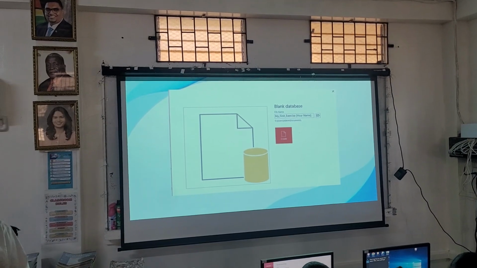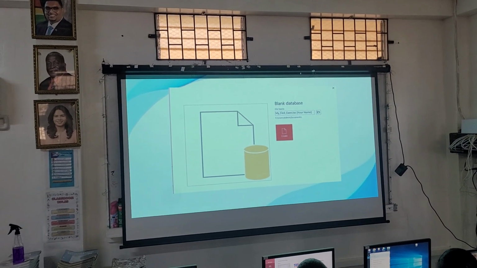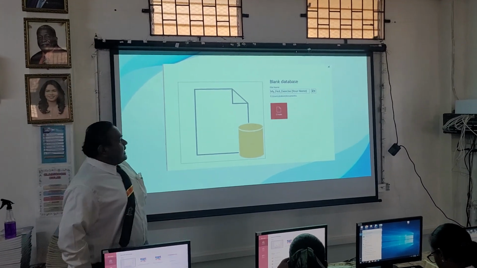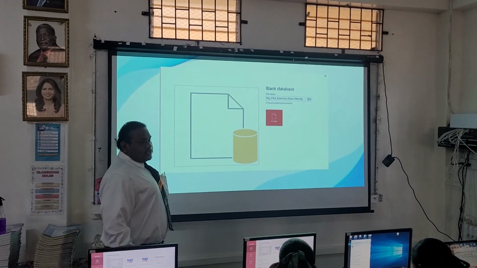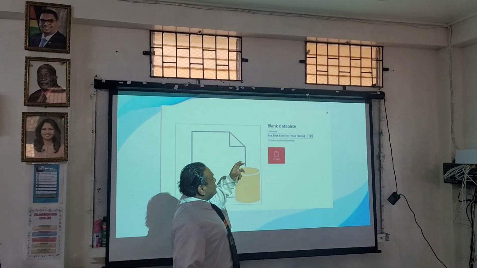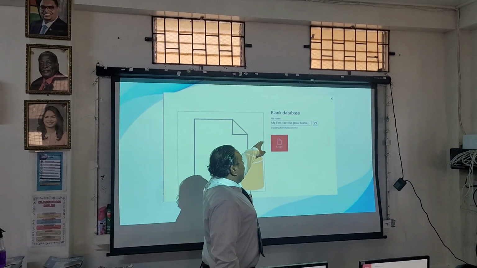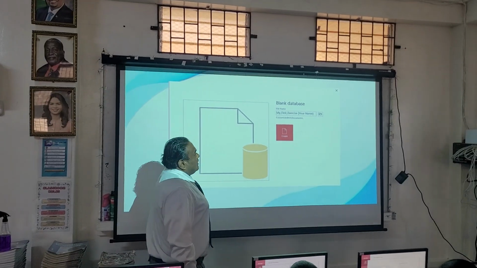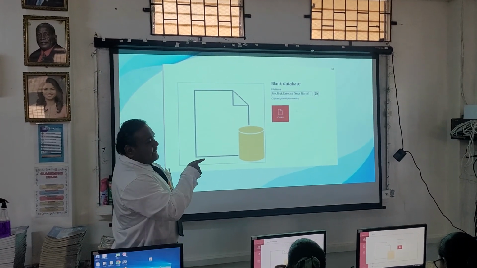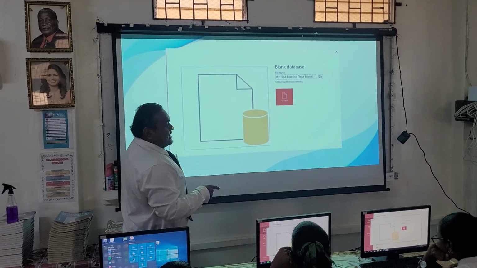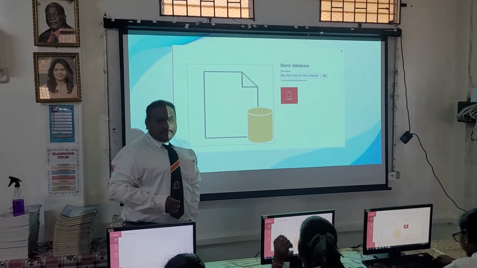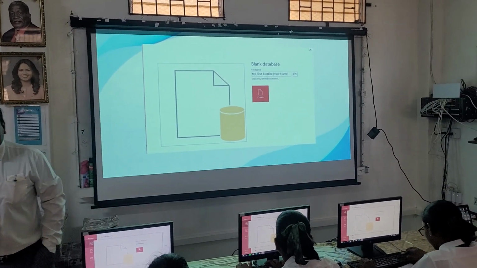Now when you open up Microsoft Access, you will be led to a screen. And you guys see blank database. So the first thing you need to do is click on a blank database. And like the video says, you need to put in a name for that database. So on screen, as you can see, the file name is My Force Exercise, and in brackets you put your name, and then you click create. So everyone can go ahead and do that.